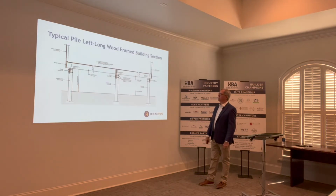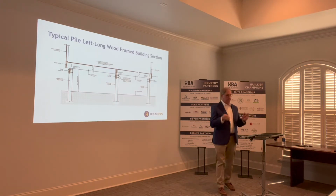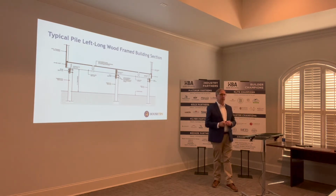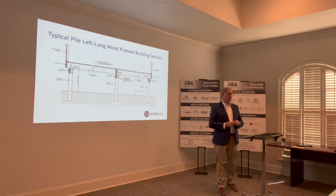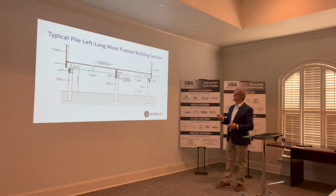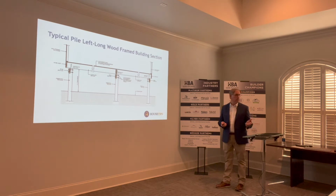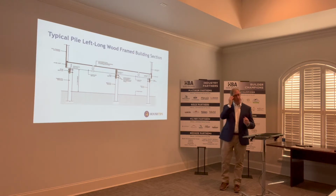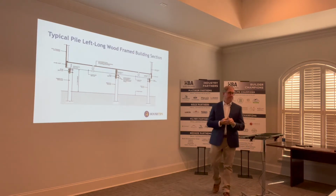Very similar to the previous. Now here's pile left long. Now what I'm thinking about is Grand Isle or any of your low-lying areas where the piles are sticking up out of the ground. Gordon and I are called out to investigate, and often these piles left long, that's the terminology we use. Do you guys have any other term? They're sticking out of the ground, and many times there's no cross bracing between them. Why? Well, that's where the boat goes. That's where the truck goes. That's how it happens.